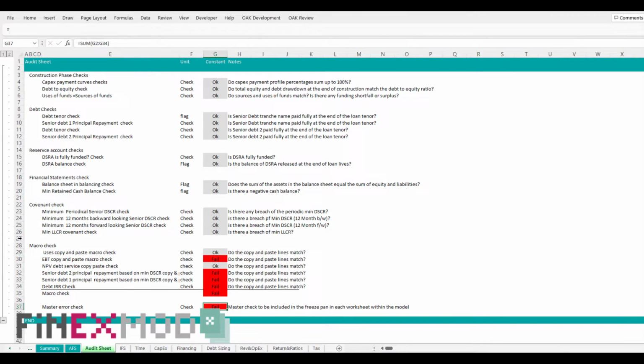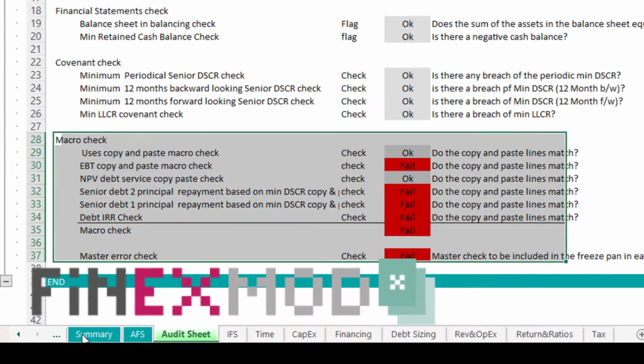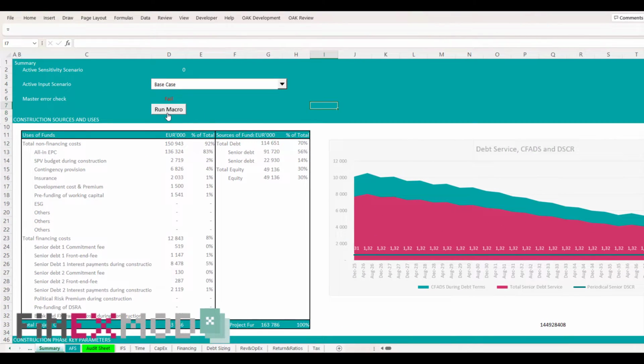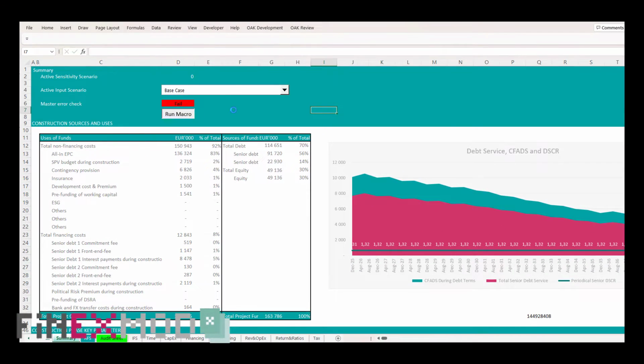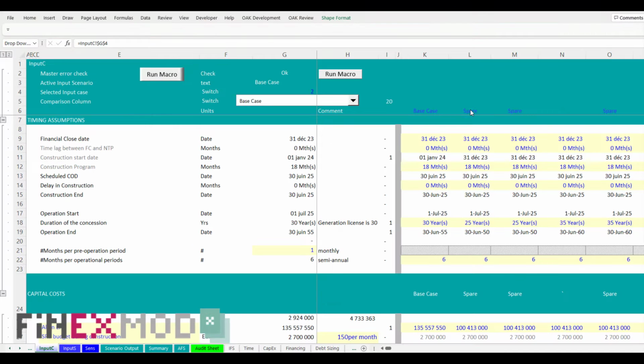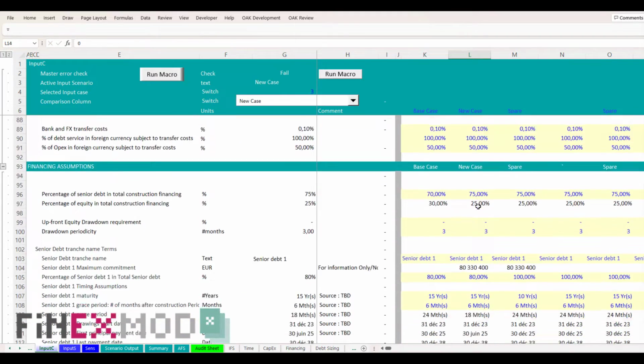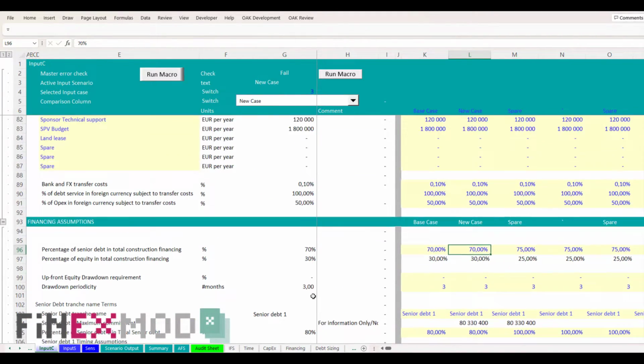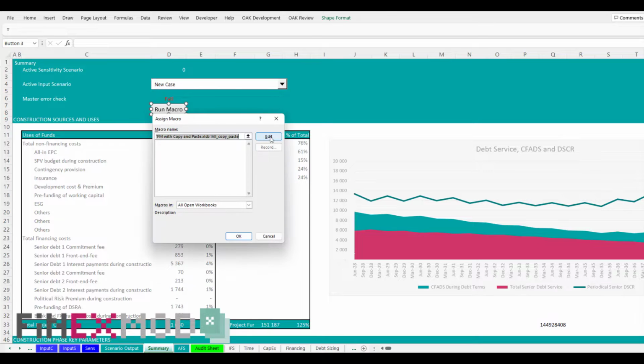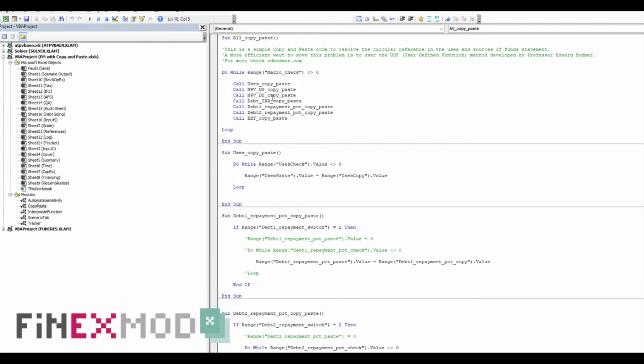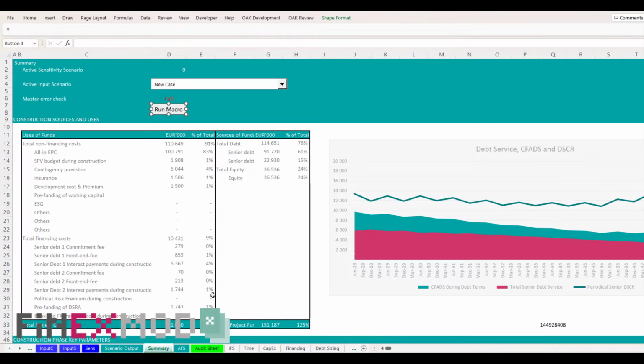When I run the global copy and paste macro, it takes almost 10 to 15 seconds for the macro to run. When I am in a meeting and use the model to run scenarios live with other people, I deactivate the debt sculpting and debt sizing copy and paste macros so that the model runs faster. If, however, I need to run a scenario using debt sizing, then I need to ask my audience to either be patient or tell them that I will do it later and give them the result after the meeting.